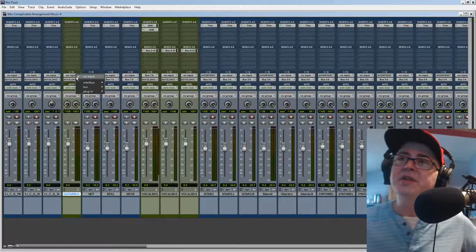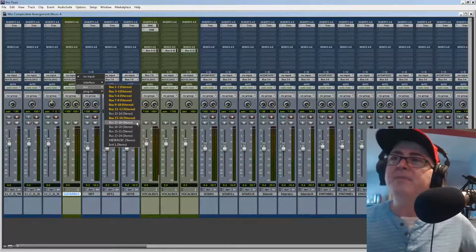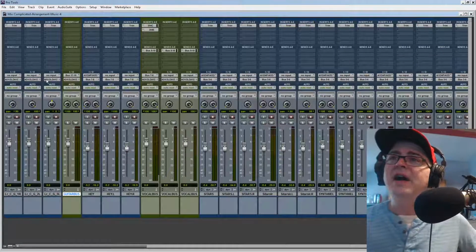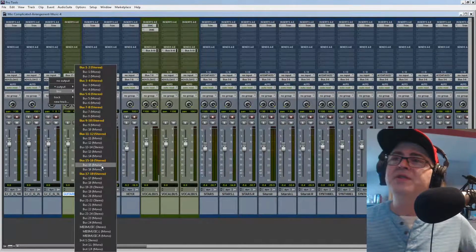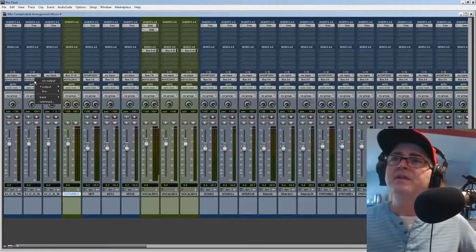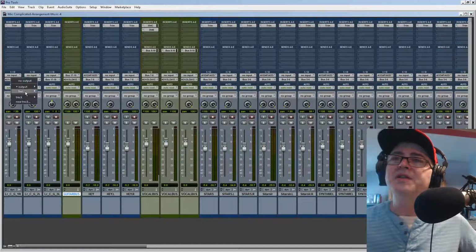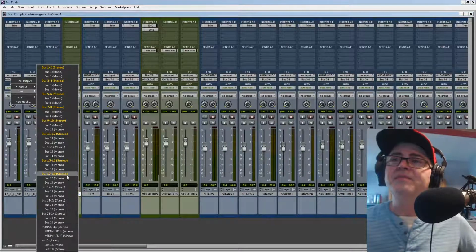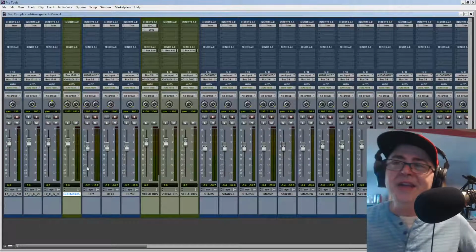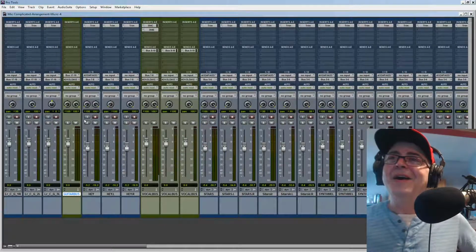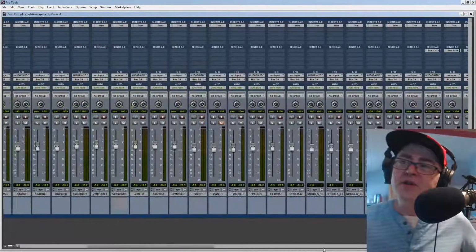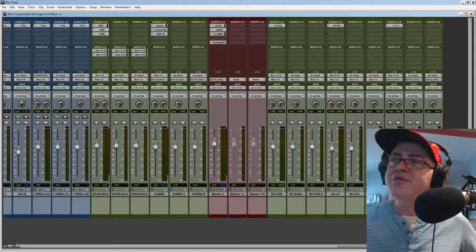Its input is going to be the next available input, 17 and 18. And then you're going to route these to bus 17 and 18, and then find out what your submix is. Your submix.